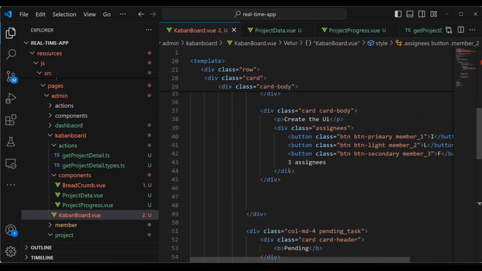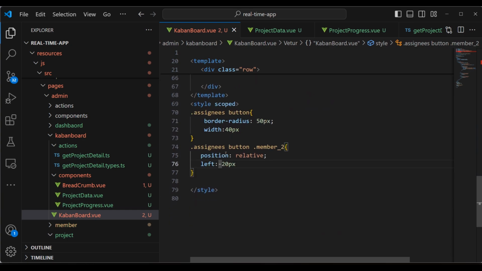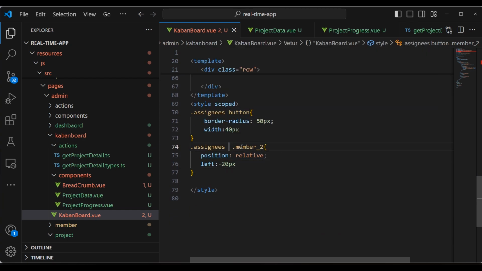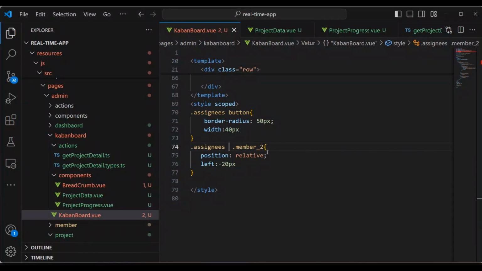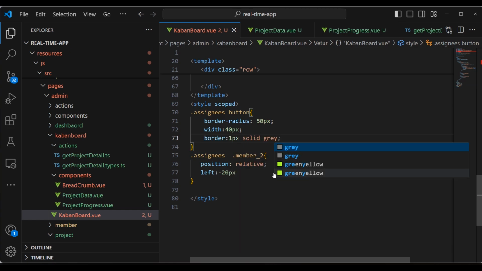Let me check right here, member 2, and then I'm gonna add here position relative left. We're gonna pass here this in order to work. Yeah, you can see right here we got the second member getting close to the first member. And what I'm going to do, I'm gonna add a little border. I'm gonna say border, we're gonna pass here 1 pixel solid gray like this.